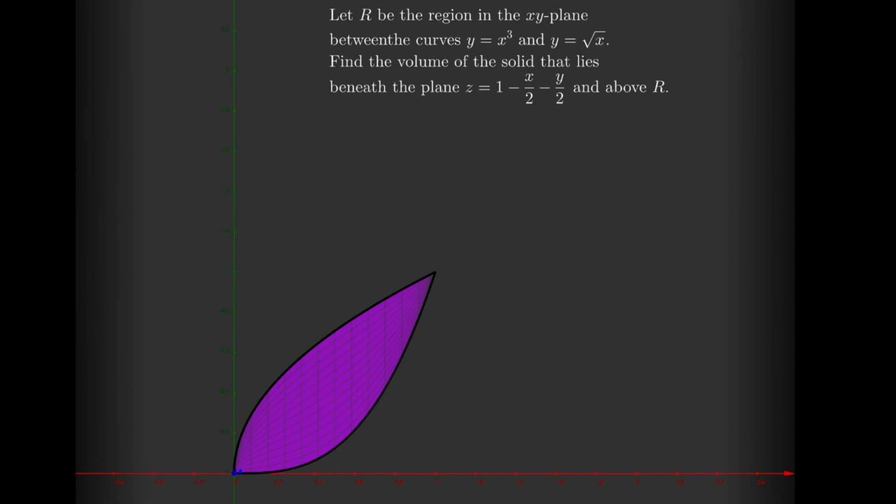Now what we're going to do is rewrite the double integral as an iterated integral with respect to x and then y. So we're going to take horizontal cross sections, and that means that we're going to treat y as the independent variable. And when we take horizontal cross sections, we want to have it be so that the same curve is always on the left and the same curve is always on the right as I move throughout this region. If you can do that, then it's possible to calculate the volume via these horizontal cross sections.